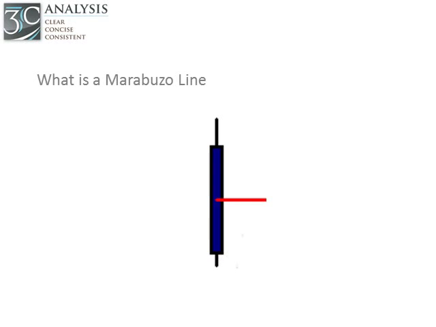The Marabuzo line. What is a Marabuzo line? Before we can look at the relevance of the line, we have to look at what the Marabuzo actually is. The term is applied to the real body of a candlestick that is larger than the norm. That's a fairly nebulous concept, and there's no hard and fast rule that can be applied here. An evaluation of the chart being studied and the time period used will determine the relevant numbers.